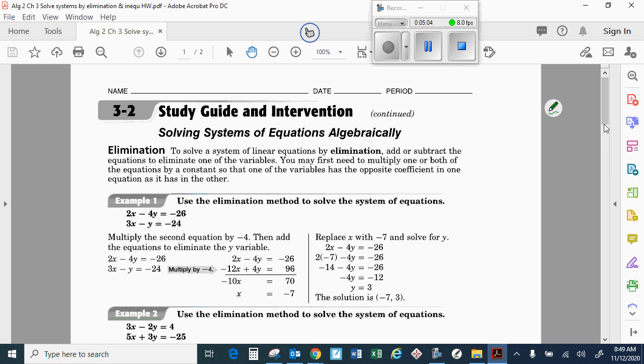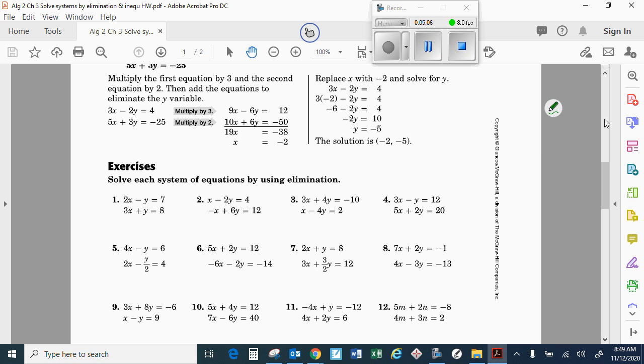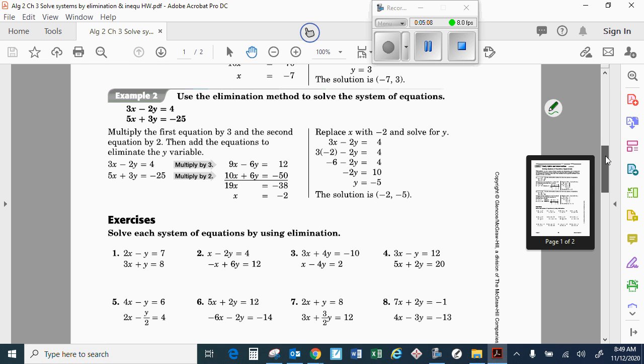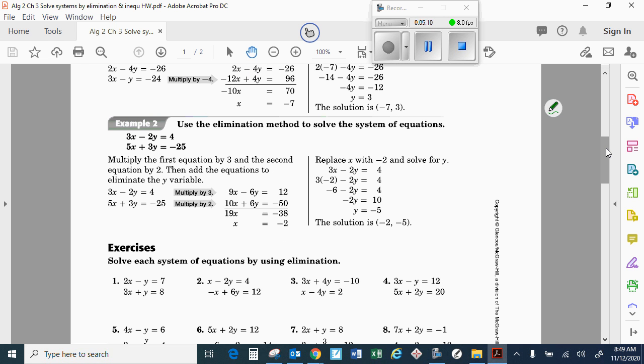Example 2 here. Come on, move it up here. Okay. Now in this one, notice I either get to 15 for the x's or 6. So in both cases, I have to multiply both equations. So it doesn't matter. Now, I might go with the 6 since it's a smaller number.